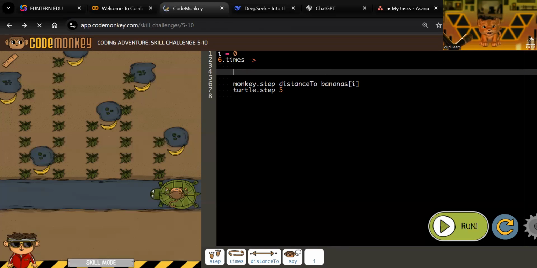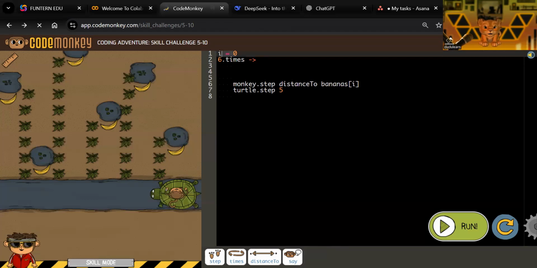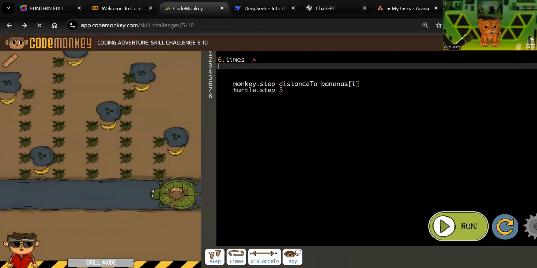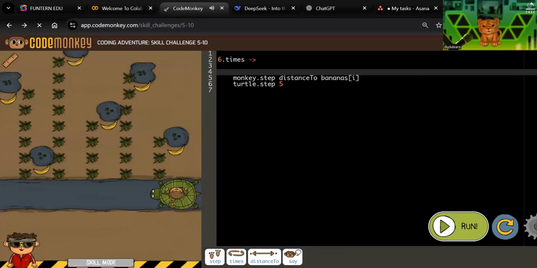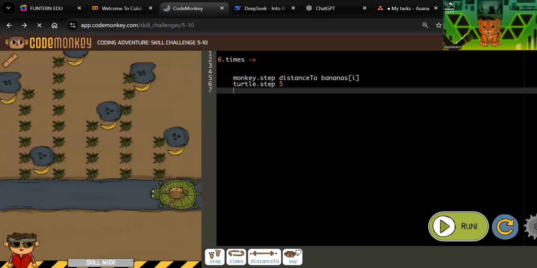But let's see. Okay, you said do you need I equals to 0 or no? You sure? But if you don't say it there, how would you know which I it is? So you mean just like this?